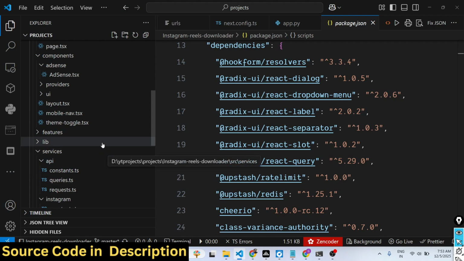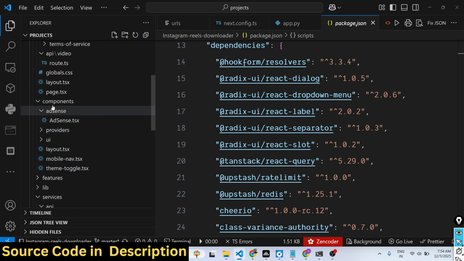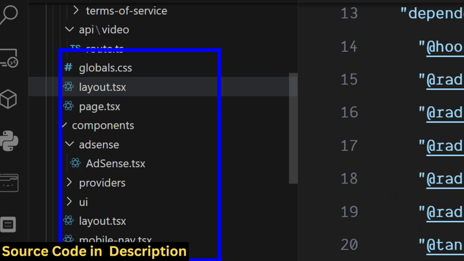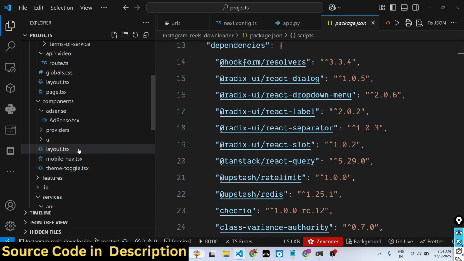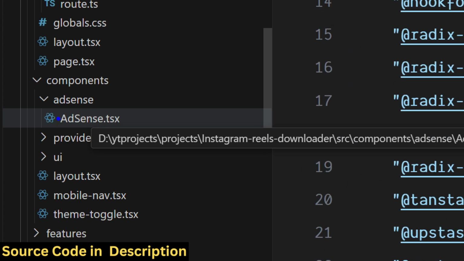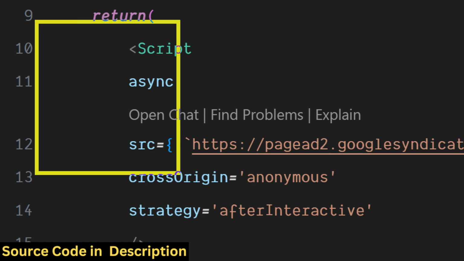Once you get the source code, you will be able to modify it or add additional features on top of it as well. The code is very easy to understand. All the files are coded in TypeScript, and each and every component is documented. You can even put your advertisement as well. Once you deploy this application, I created this component where you can put your own advertisement.